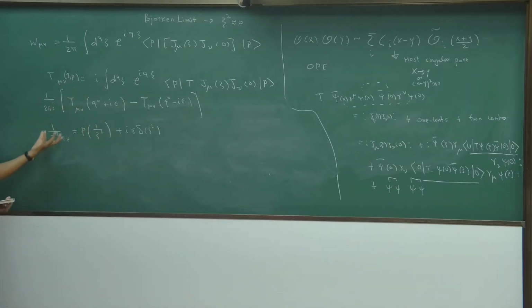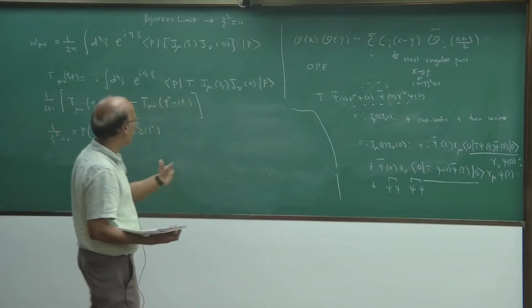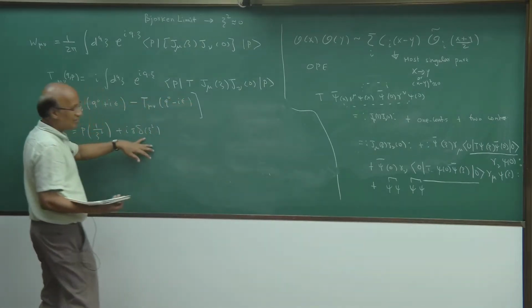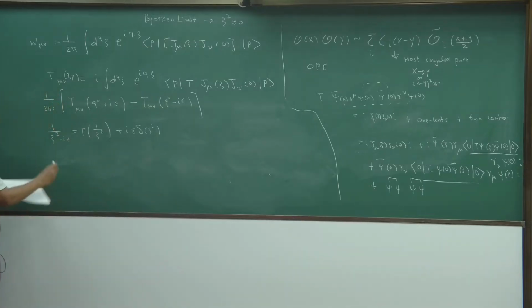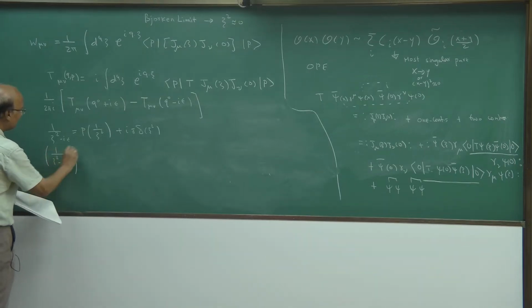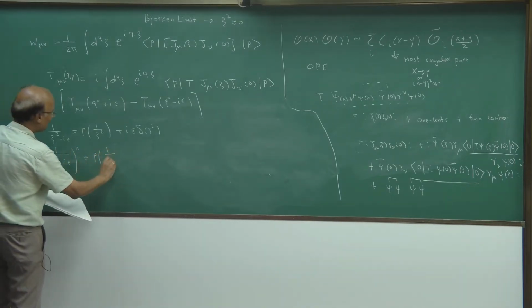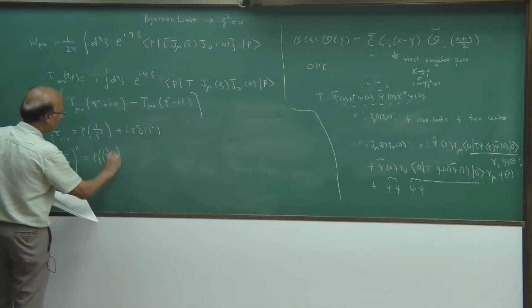The only difference would be this: you just differentiate with respect to psi square, and then you get higher powers of the denominators. So you can still use the same formula to compute this. For example, if I want to compute the nth power, this will again be the principal part of 1 by psi square power n.